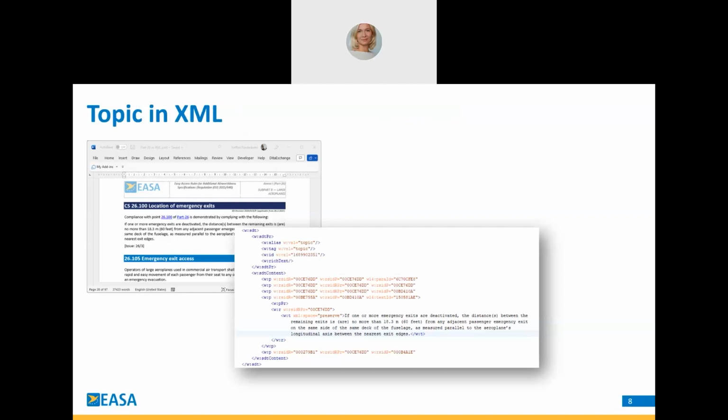And now translating this into the XML files. Stefan, back to you. Yes. So now Anna showed you what a topic looks like when you read it in a PDF file, for example. But here's what the topic would look like in the export XML. As you can see, there is some tagging with certain metadata, for example, an ID value with many digits. And then there is a content part of this topic. And the content part is organized into a number of paragraphs, and each paragraph then contains the actual text of the topic. So overall, that's how the topic that you see on the left side would look like on the XML export side. So next slide, please, Anna.